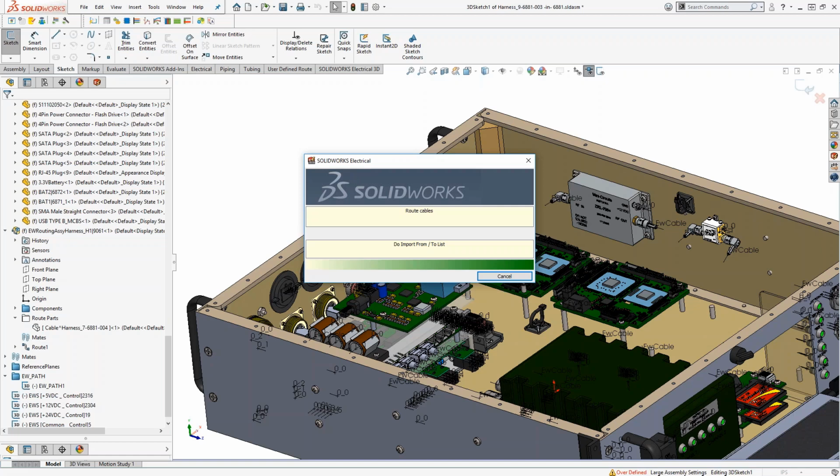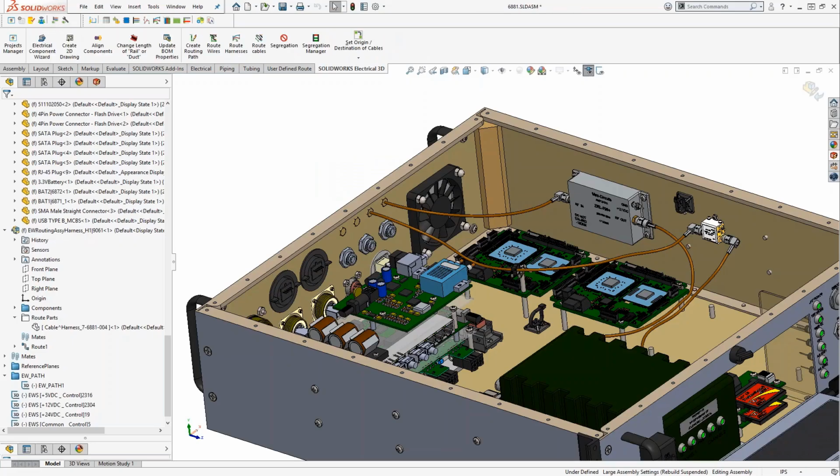So let's see here, see if I have any questions. Can I take an IDF CircuitWorks assembly and make all of the connectors live? I'd have to see what the CircuitWorks assembly looks like. You should be able to at least take them and we can pull it in.